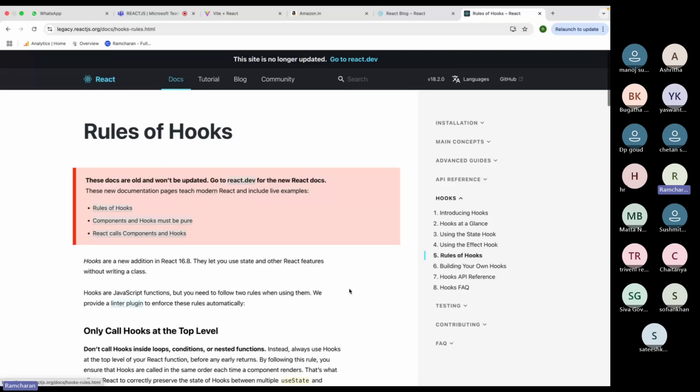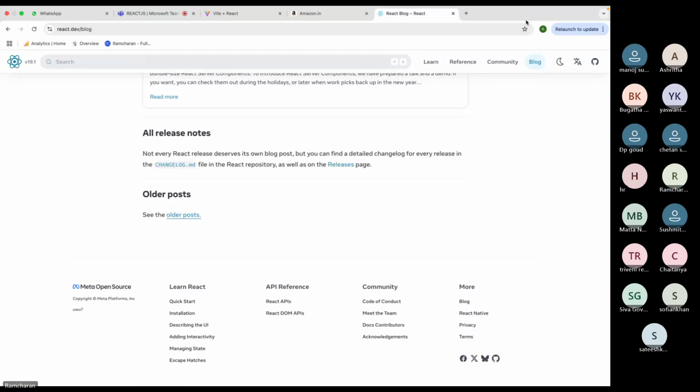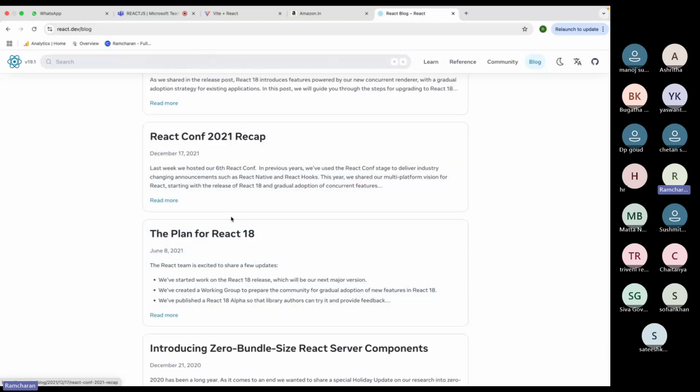You see these rules of hooks. No need to get into details of this, but just understand that you have something called hooks. You can use that only in function components, right?